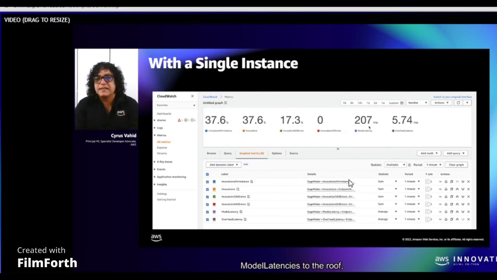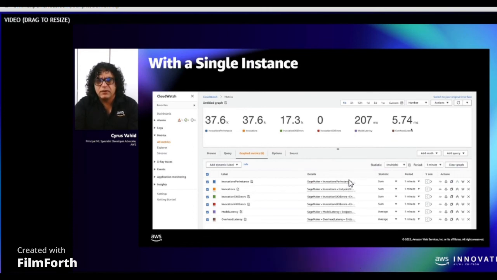Model latencies are through the roof, 207 milliseconds, and overhead latency 5.74. Just looking at it tells me something is not right, because with SageMaker endpoints, and especially some simple inference like what we have with the Iris data set using scikit-learn, we don't really expect more than 10-12 millisecond latency.